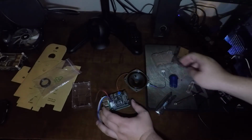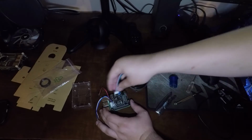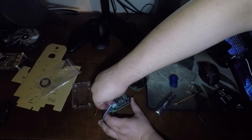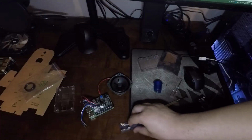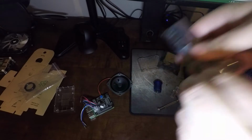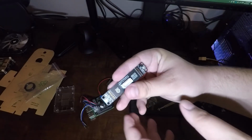There we go, we got the button hooked up. Now to hook up the microphone one. Let's see. Okay, so we got both cables hooked up. And okay, so the next step is the microphone array. There it is. There's the microphone array.